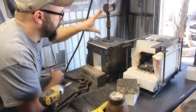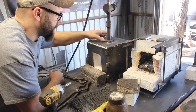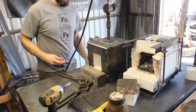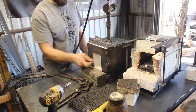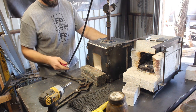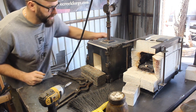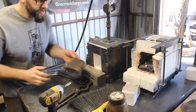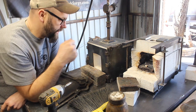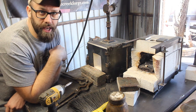I don't know exactly what it is about the burner system, but it works so nicely on this one. In fact, I'll fire it up for you real quick here, if I can find a lighter. So that's at 5 psi. This forge runs better than this one did. You can run down at 5 psi and it just runs smoothly.